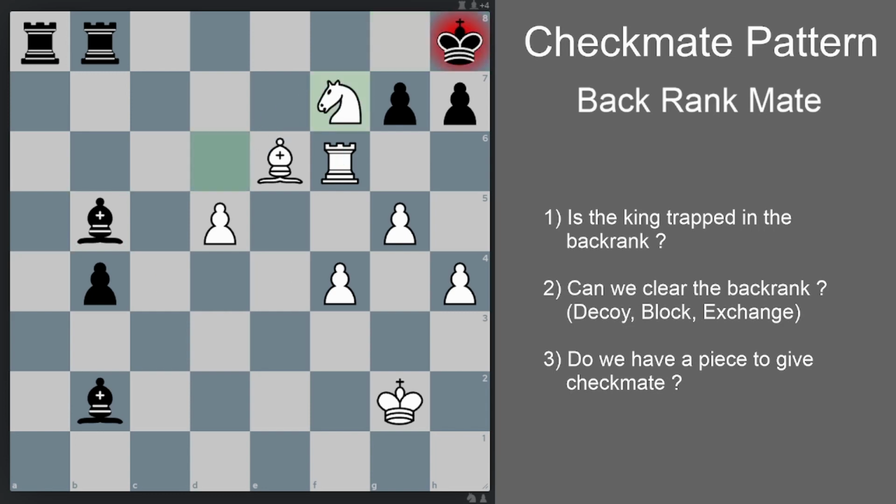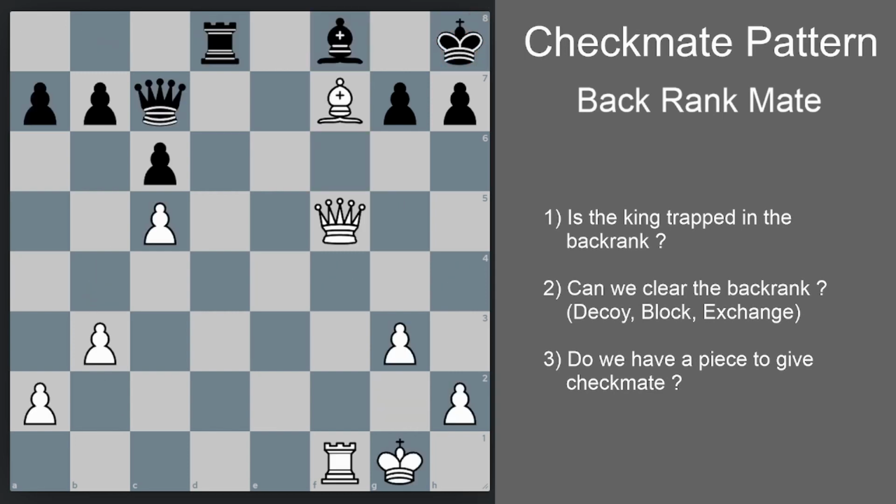And now we can give a check finally with the knight. Knight f7 check. King has only one legal move, king g8. And now we block the back rank finally. So knight d8 check. Again, only one legal move, king h8. And now the rook gives a checkmate. Rook f8 checkmate.